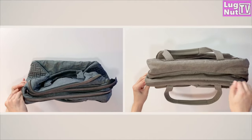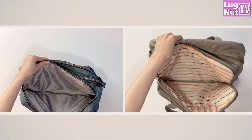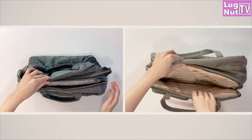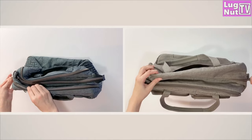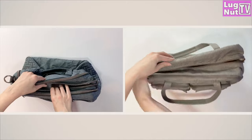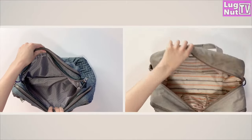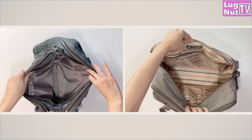The next pocket we're looking at is the same on both bags. It's the padded pocket that you can put your laptop or your tablet in. The main compartment of the Duffel is going to have organization on its walls and a large cavern. The Minibus is not going to have any organizational features. This is where they intended for you to put the insulated pouch that they included with this bag.